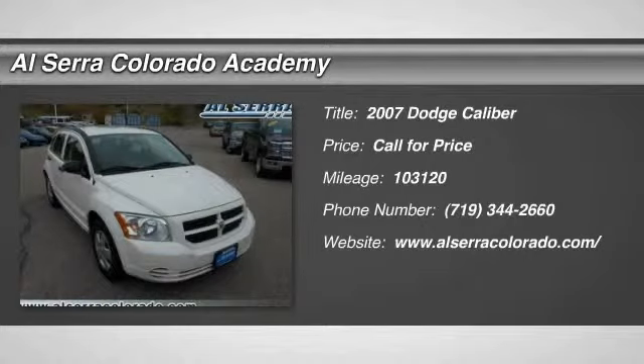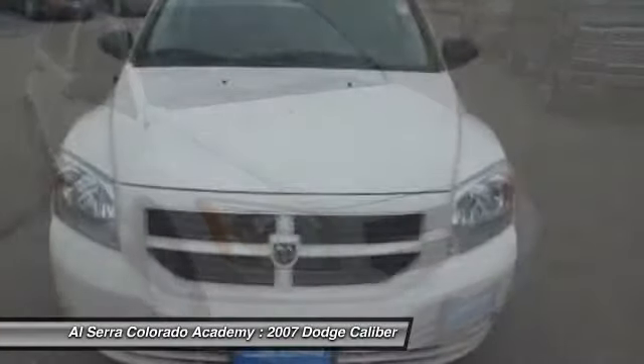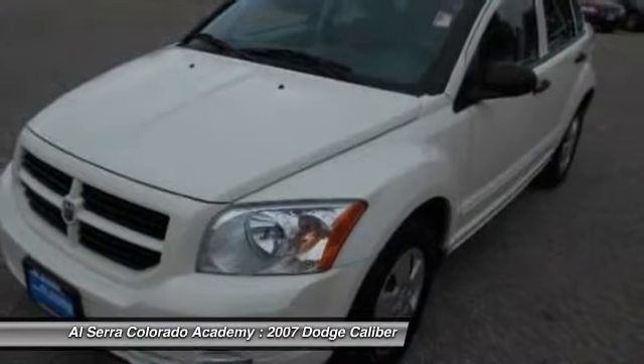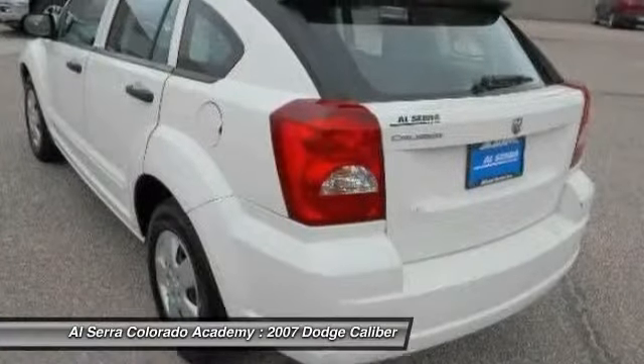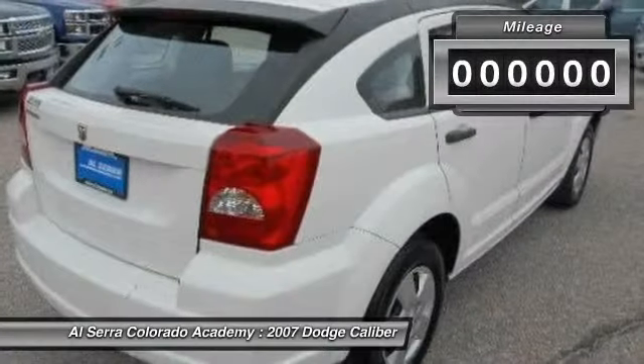The 2007 Dodge Caliber. The Dodge Caliber is unique inside and out. It's sassy — smart exterior styling combines with numerous clever interior features, such as a flip-out iPod holder and a chilled glove box compartment. You'll love the smoothness of the transmission and the quietness of the cabin. A joy to drive.